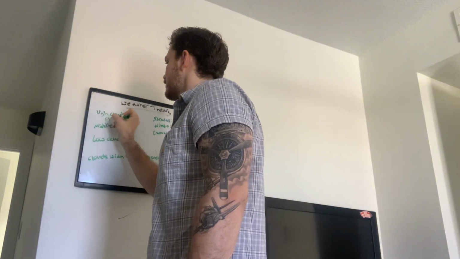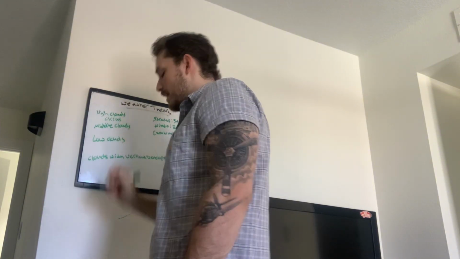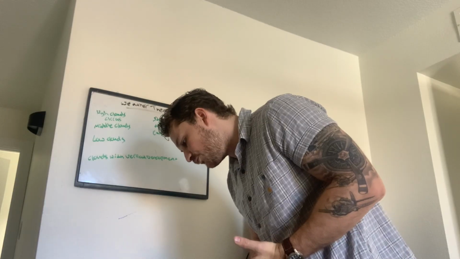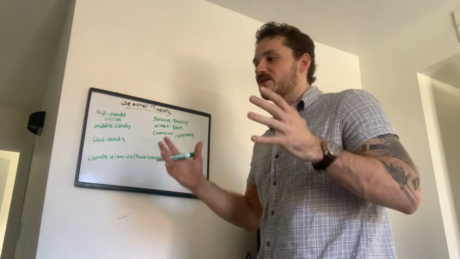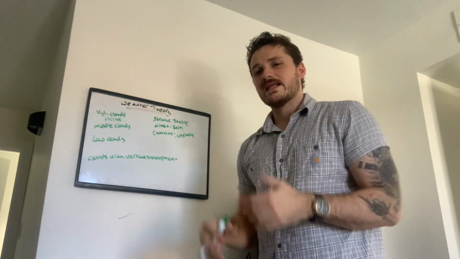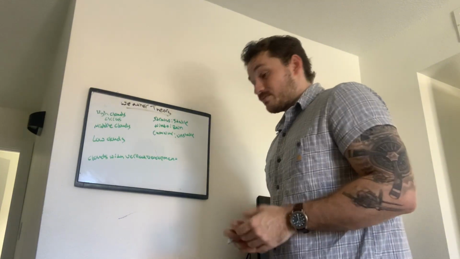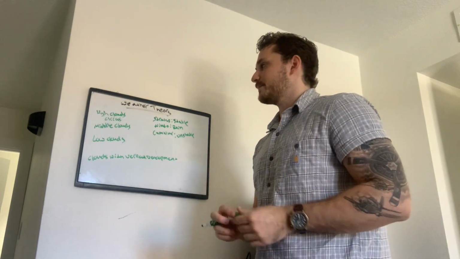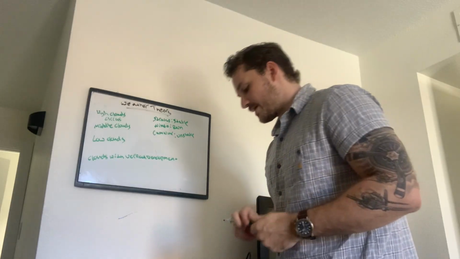So out of all these different clouds, different ranges, high clouds, we get those cirrus clouds, spelled like this. We have cirrostratus, cirrocumulus. We have just cirrus clouds, and those are going to be those really high altitude wispy clouds that you see up in the sky. There's a bunch of good depictions on that. Just Google these guys and get that visual representation of what these actually look like.